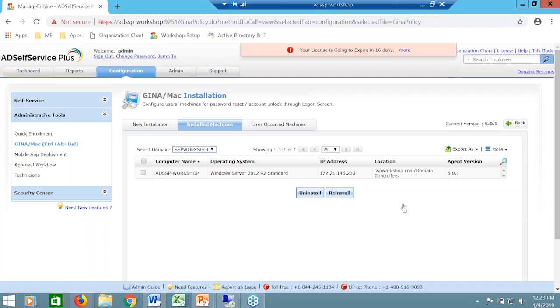So let me show you another case. What happens when you have failed to install the Gina Mac installation? What if this is not up and running? In spite of having two-factor authentication configured, users will still be able to go through a successful login without having to go through the secondary factor of authentication. And we as administrators definitely don't want that. So keep a quick check on this, a double check by reinstalling for all the applications just for the very first attempt. Otherwise, you're good to go.